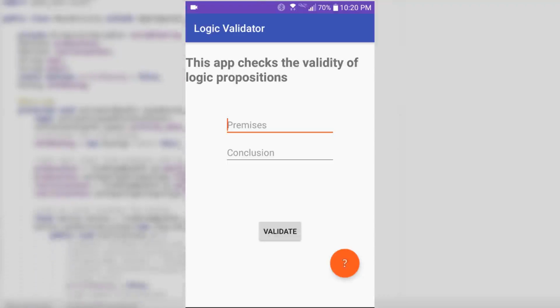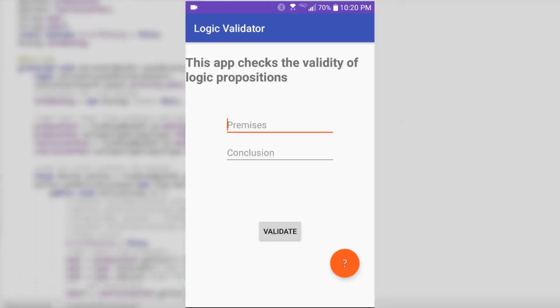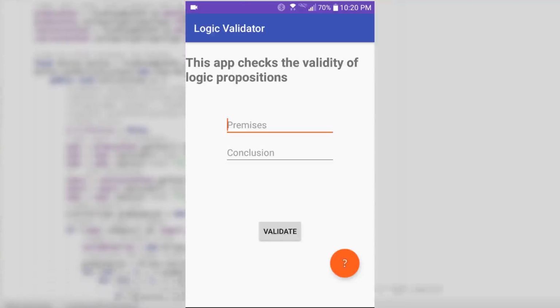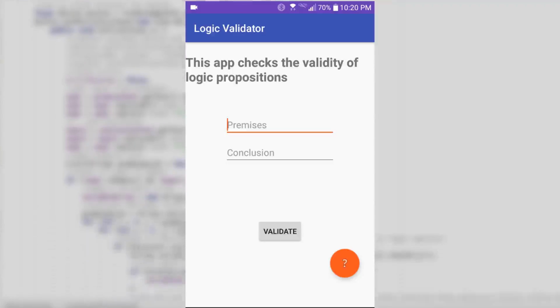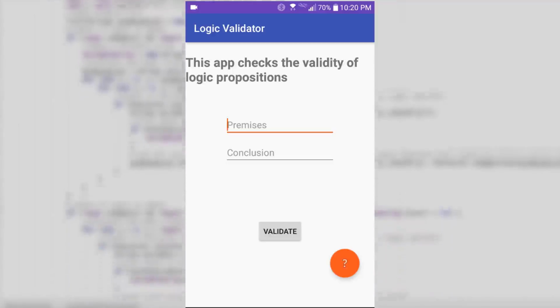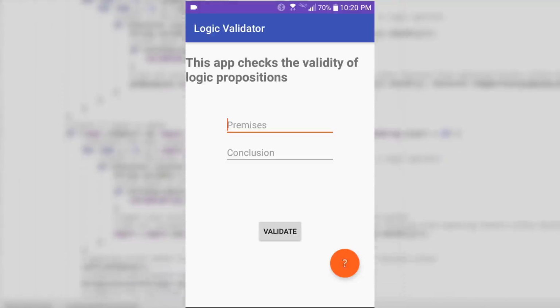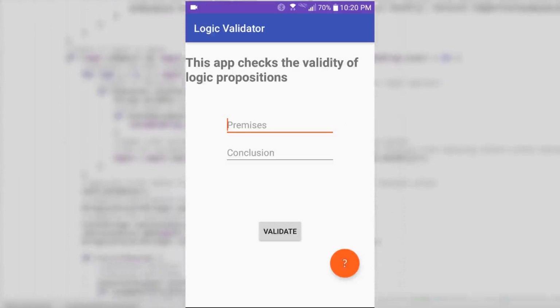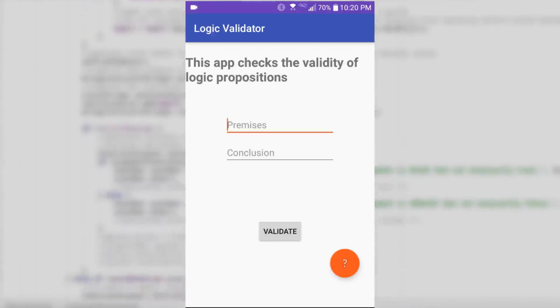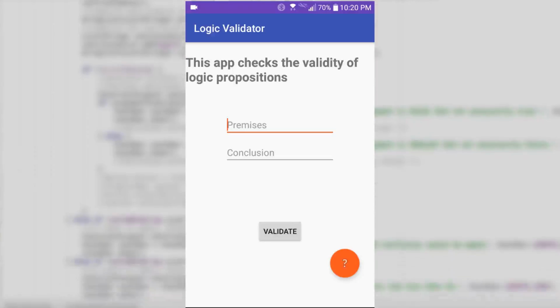I was inspired to build this app several years ago while I was working through my propositional logic course in school, and I was being taught to generate complicated truth tables in order to determine the validity of propositional arguments. In order for an argument to be deemed invalid, there must be a row in the truth table where all premises are true and the conclusion is false. However, while repetitively generating these truth tables, I realized that a computer would be much quicker.